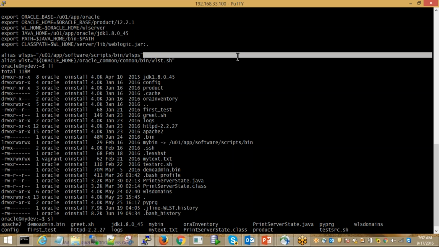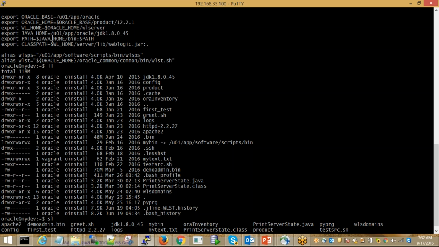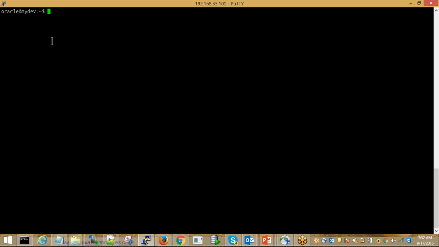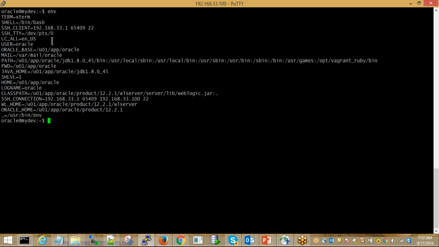So just simple aliases, and you can also define environment variables. Okay, so when you are defining these environment variables, before that we are having other environment variables. You can see that environment variables list by saying env.